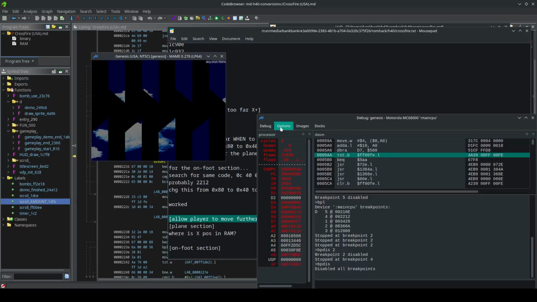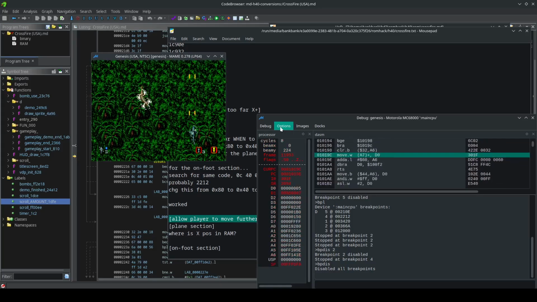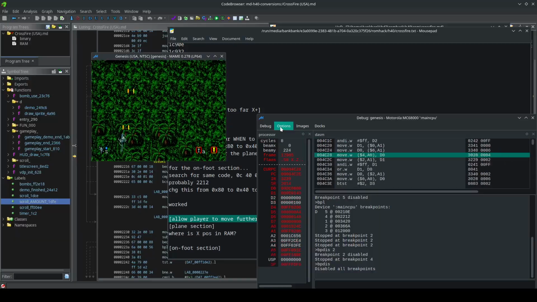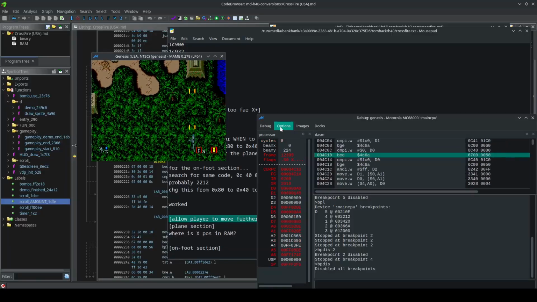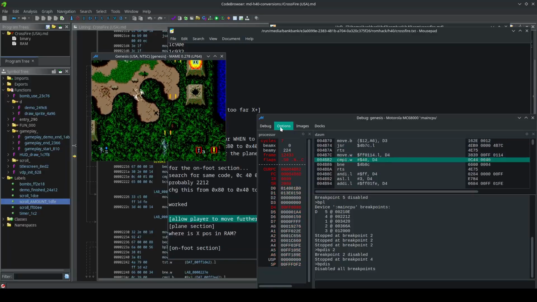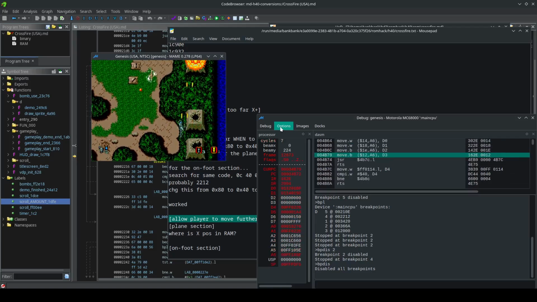Now, if we play, the player can't scroll. Like, if we go to the left, you can scroll almost all the way to the edge. It should be like that over here, because I can't go to the side. Why not? There's no reason why I can't go over there.